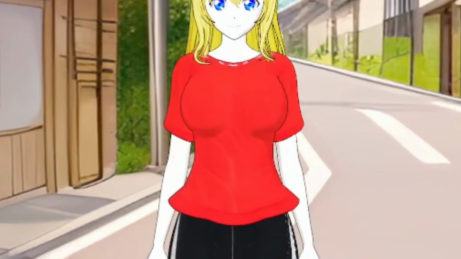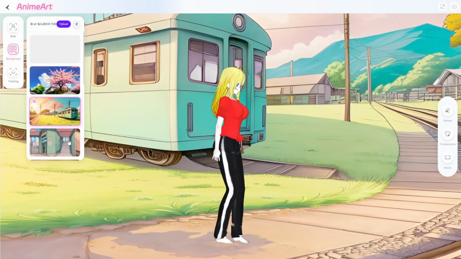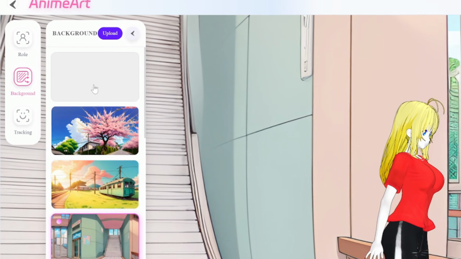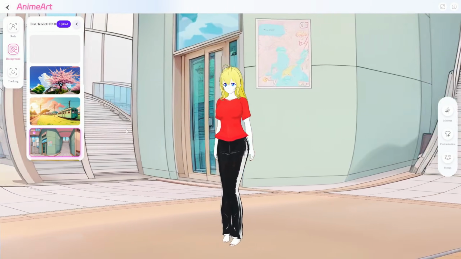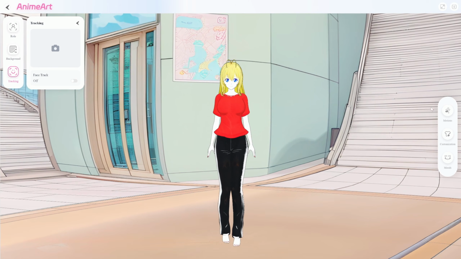It's very interesting. Now you can also, of course, right here change the background. So this is the second background. There's even a third one right here. You can scroll down. There's so many different ones, and you can also upload your own right here. And you also have face tracking. Now I'm not gonna do a face reveal right now, but you can turn it on and then track her face like an official VTuber.